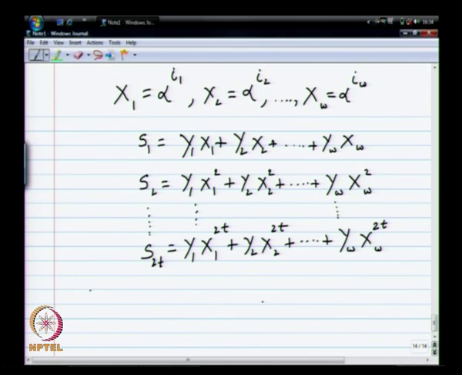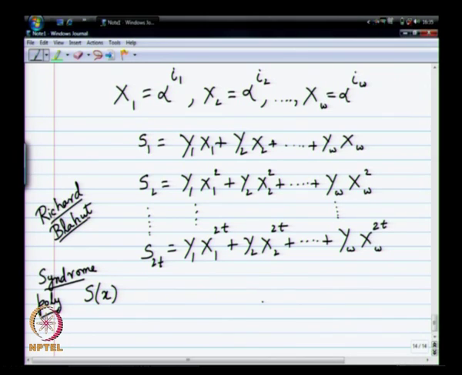You start off by defining a syndrome polynomial, let's say S of x. There are various ways of describing it, and in books there'll be several different ways. The method that I'm following here is closely followed by the book by Richard Blahut. I'm basically following his method. It's also a very old algorithm, so this trick has been around for quite a while now.